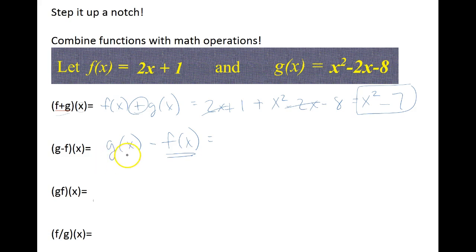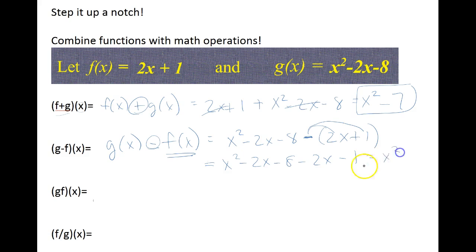So you're going to see me starting with the g of x, so that's easy to recopy, g of x. I'm going to write that minus sign, and then the f of x, I'm going to write that in parentheses. Now, why should I write that in parentheses? Well, you're grouping it together because it's not behind a plus sign anymore. It's behind a minus sign, and you need some sort of a reminder that I better be distributing that negative, or I better be subtracting both terms. So I definitely use parentheses just so I remember not to forget to distribute that negative, and then I put it all together.